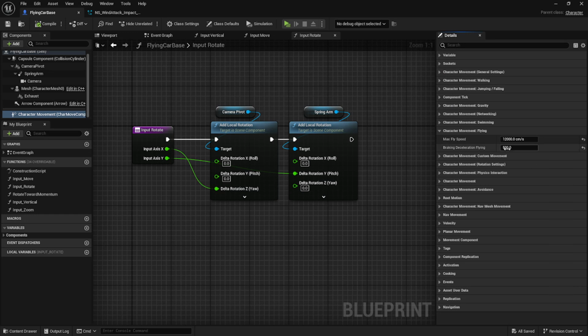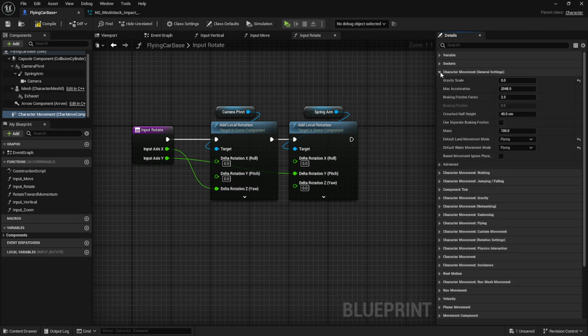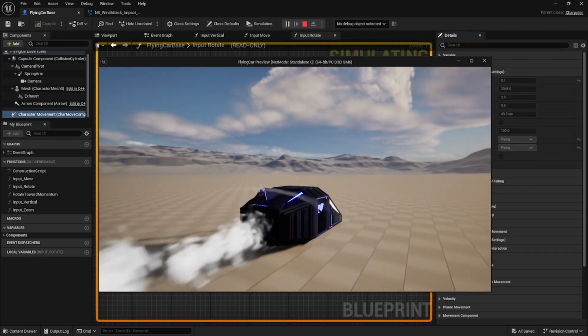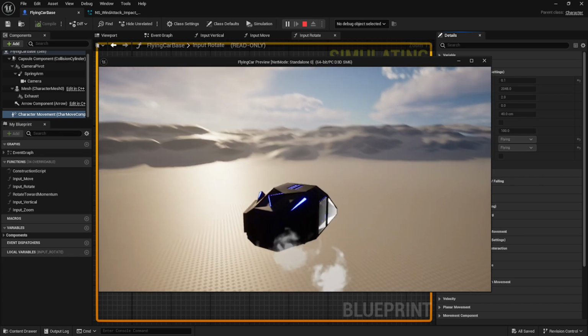That's interesting. Even putting that at 100 gives it a little bit of braking, so automatically decelerating as you go. A lot of fun little things you can mess with just in the settings for this component. We could also add just a little bit of gravity, for instance. I wonder what happens if we just made it 0.1. We can always fight it, but we'll eventually still fall as we go. So this is on a 0.1 gravity setting.